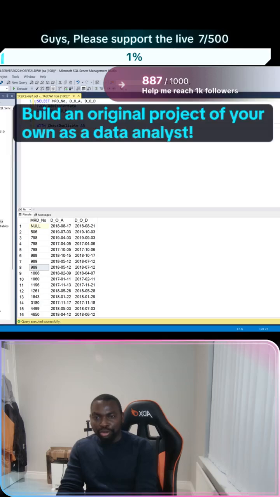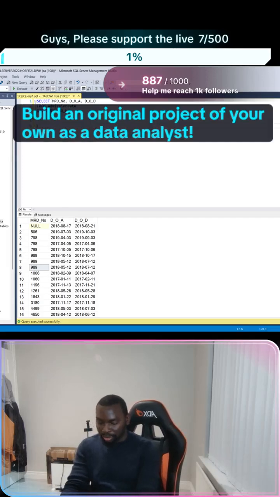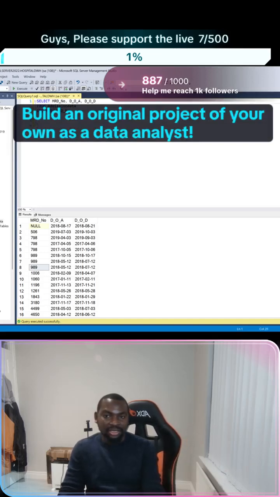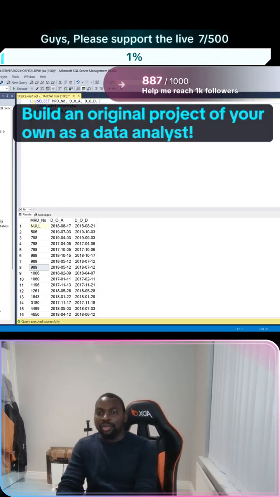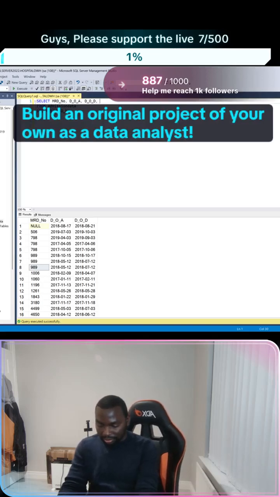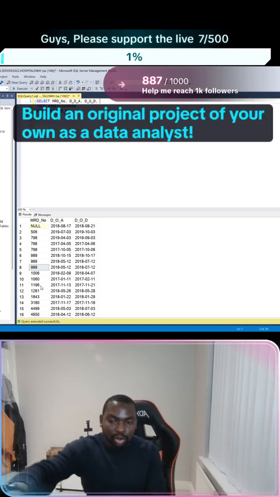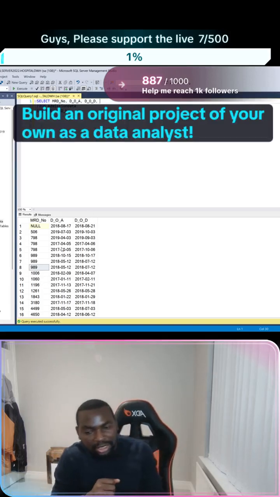Before I write this, let me show us something. I can actually select all this. As we have selected all this now, we can actually start identifying which ones are the duplicates by using the special query, the window query. We have what we call window functions in SQL. What I want to do is to be able to identify all these errors.